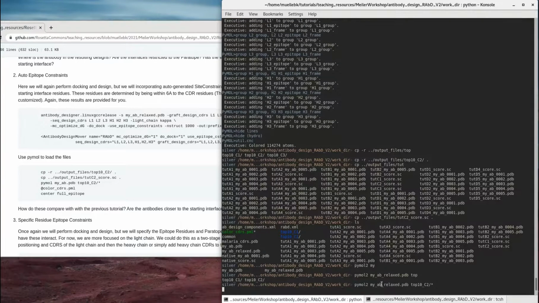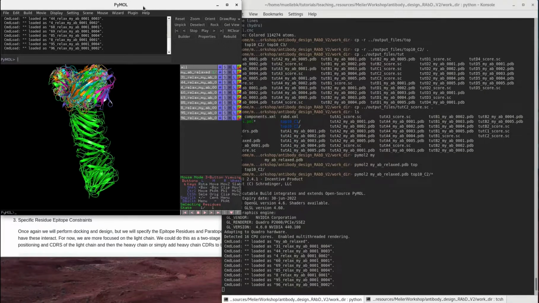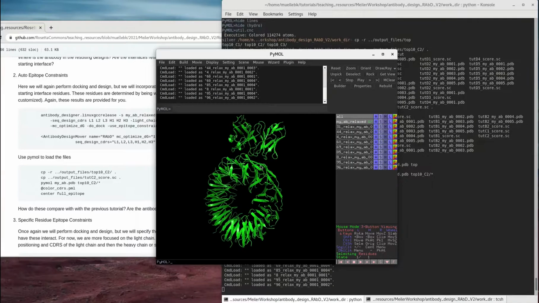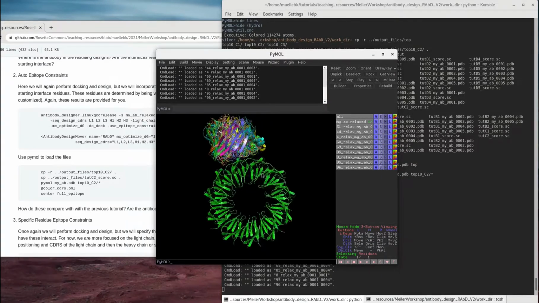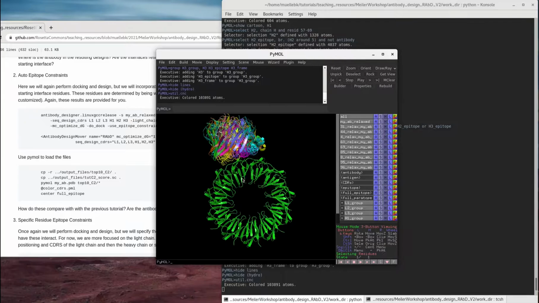And once again, we'll load the native structure in as well, just for comparison. And great, you can see that now we have the original antibody structure, and then all 10 of the newly docked antibody models are basically within the same position as before. So we can once again load in the PML script to color these nicely and to highlight the different CDRs.